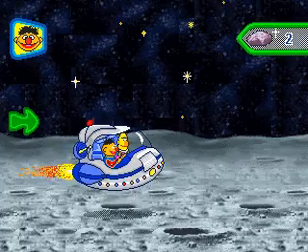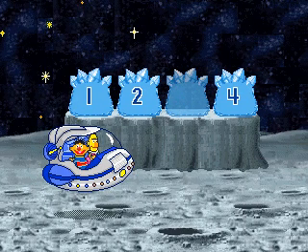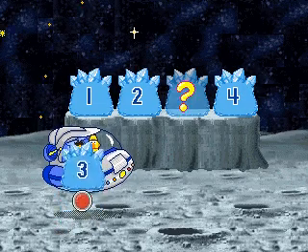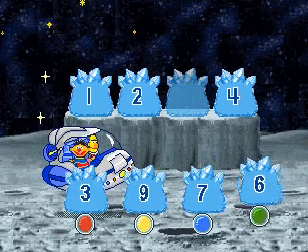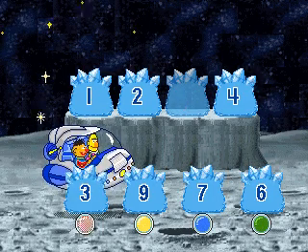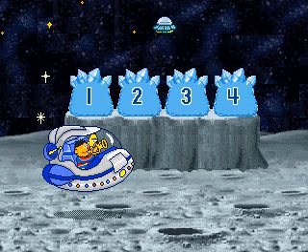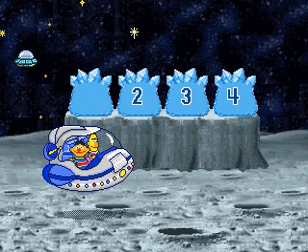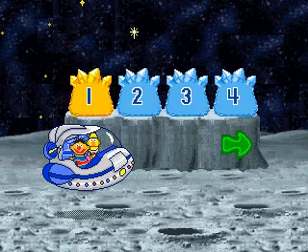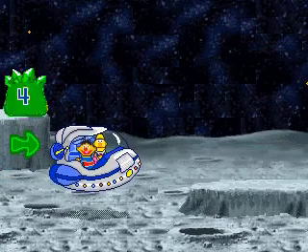Great! Look! What is it, Ernie? Something is missing. Which number goes between 2 and 4? Is it 3, 9, 7, or 6? To choose the missing number, press one of the color buttons. You got it! 1, 2, 3, 4. Use your joystick to move the spaceship. Press the big enter button to jump over it.